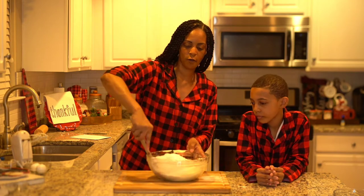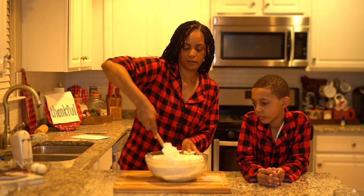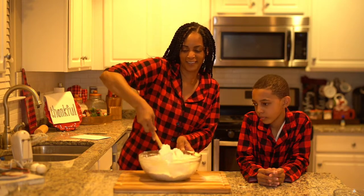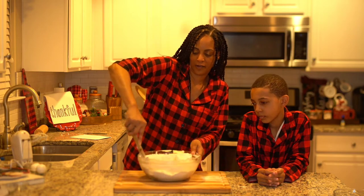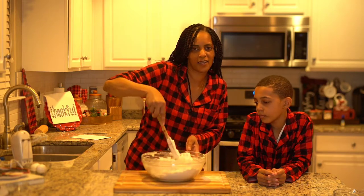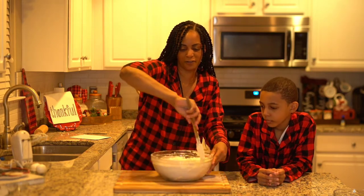Okay, so I'm just gonna fold this all in before I use my beater. I should have used a bigger bowl. And I have a bigger bowl too. All right, you want it to be nice, white, and fluffy. See that, Caden? I could never let Caden do this part because flour will be everywhere in my kitchen. You know I'm telling the truth, right, Caden?